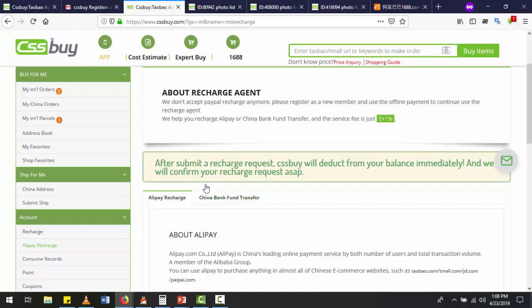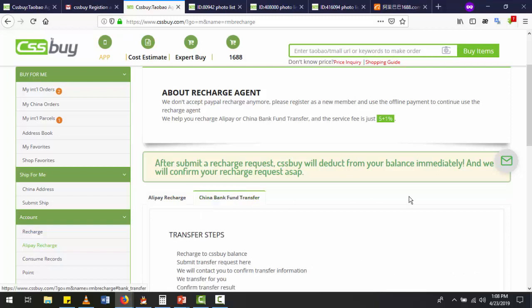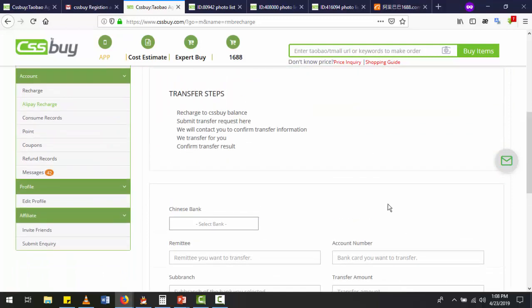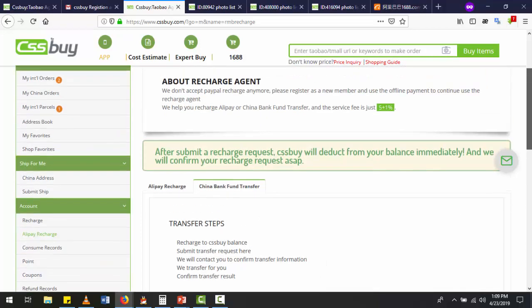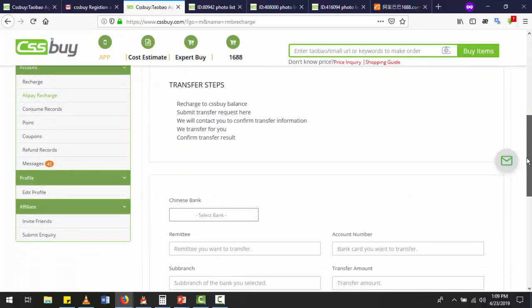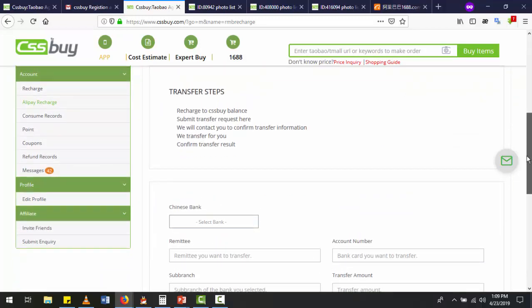So you can just ask Cssbuy to do that for you, and also make a bank transfer for you as well. So here is how you do all that. You fill the form after that, and Cssbuy will debit your Cssbuy wallet to send the money to whichever account you provide them to.